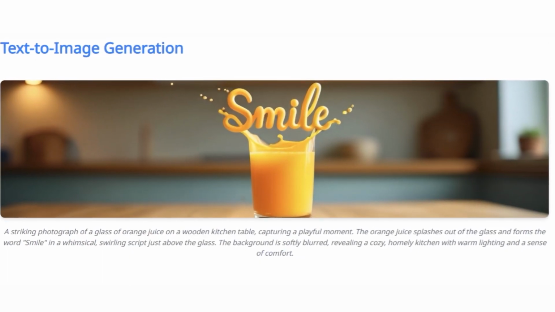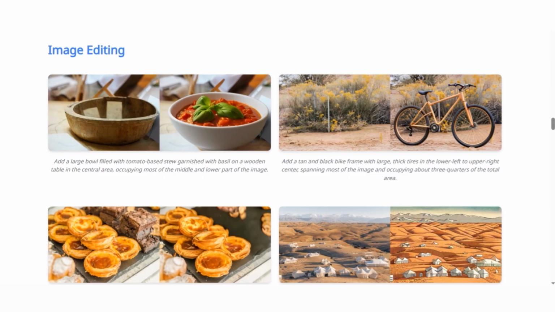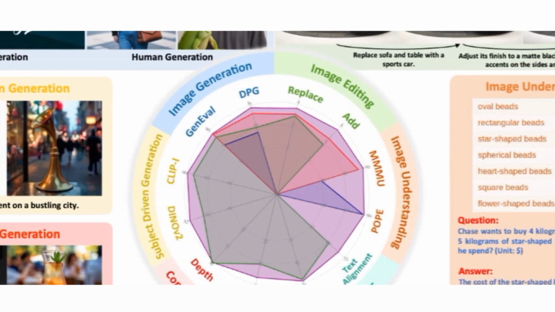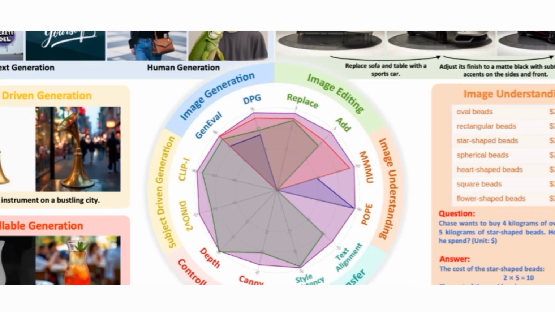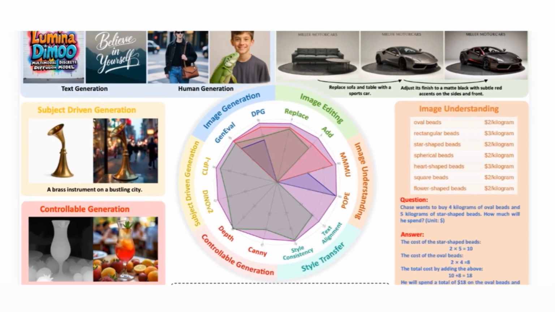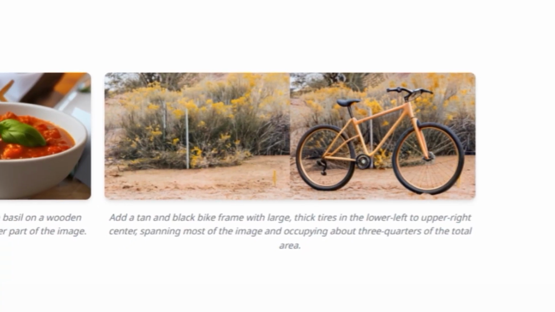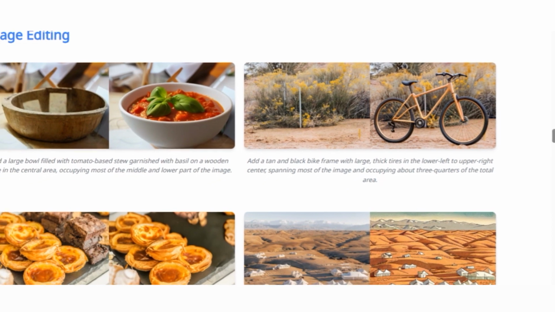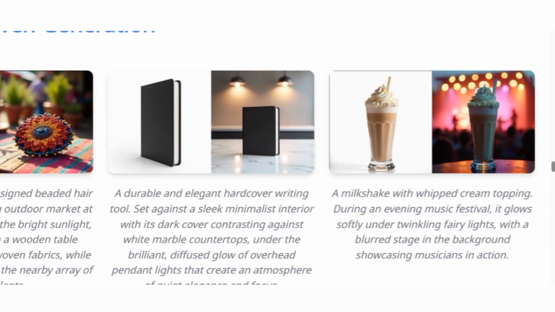It can generate images from a text prompt, and it can also edit existing images using a text prompt, similar to Nanobanana. Lumina Dimoo has demonstrated excellent results in following complex, detailed prompts, including those with multiple elements and text. It also features image editing capabilities, such as adding objects to a scene, changing a photo's style, or modifying backgrounds.